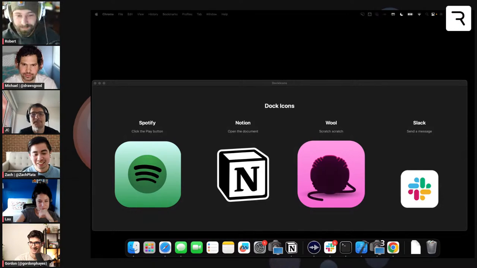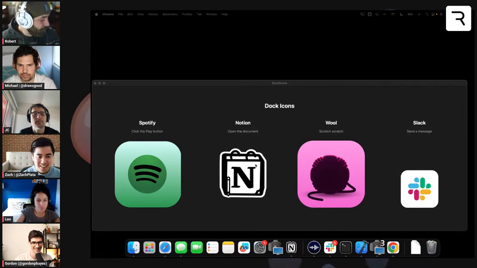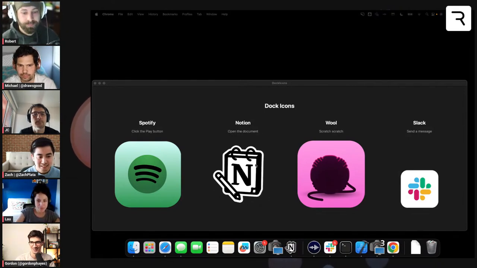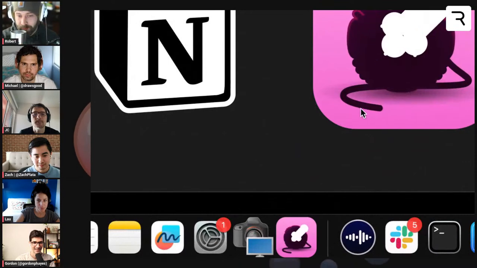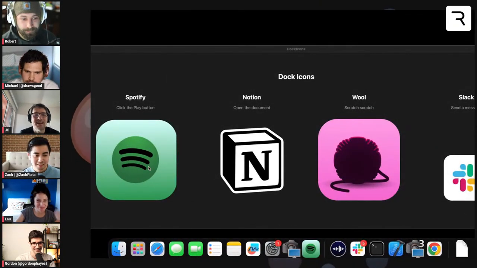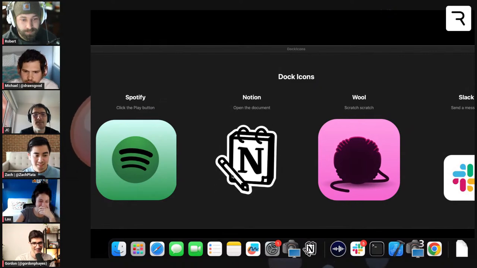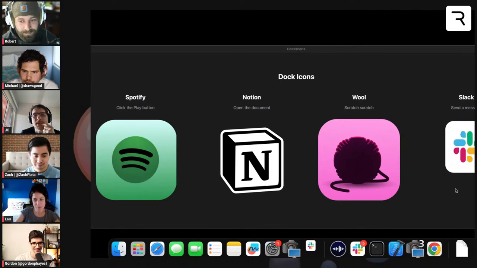It should be on screen. Looks great. Yep. So I think there's a few things worth highlighting. One is that obviously it's running in macOS, which Zach can maybe talk about a bit more, but the macOS runtime should be coming out soon. But more importantly is the fact that we have the animation running in the dock, as you can see. I'm guessing all the designers will go into how they made the Notion, Spotify, and Wool, and I think this is my favorite, the Slack animation.